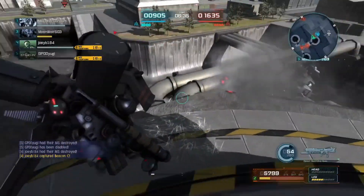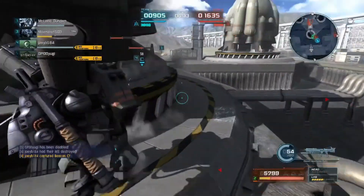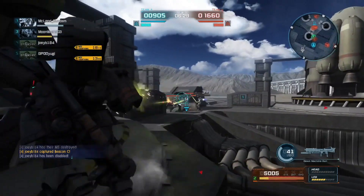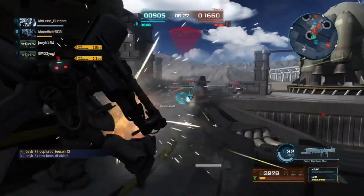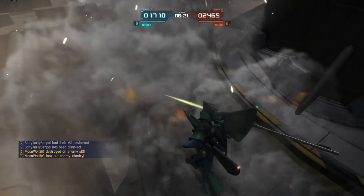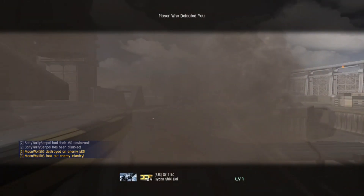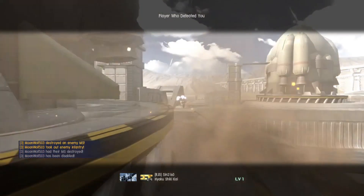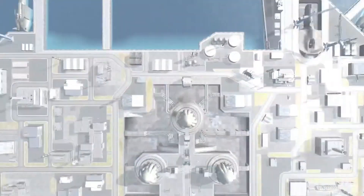It's not a bad suit. It can fend for itself. If it's got backup, it can fend for itself and be one hell of a player. This suit is extraordinarily great because it's got this beam machine gun that's on the standard Geara Doga, but this suit actually has firing correction, so it can actually make use of the beam machine gun.